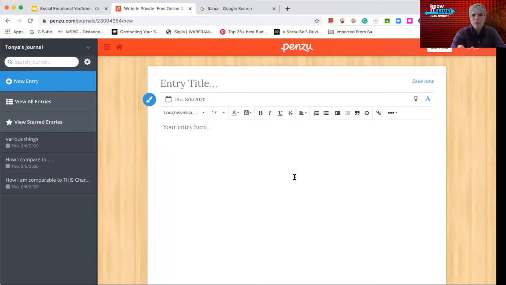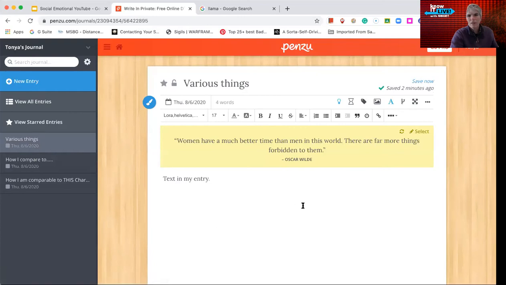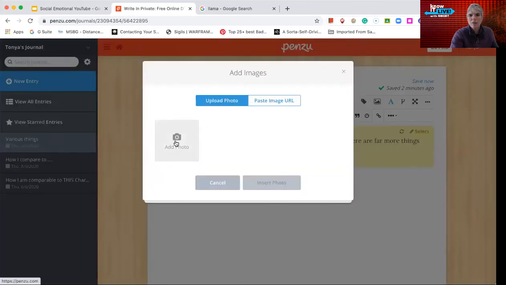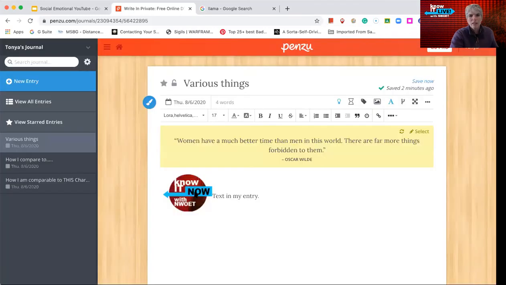I did get it to insert an image. So if I'm going back to one of my old entries, put a prompt in there for me. I can insert an image, but I would have to go to add photo. It seems to work a little bit better. Let's see what it does with this image. And it's going to spin for a bit. It's going to upload it right there, and then I insert, and it puts it into my portion of writing text there. You could add links.